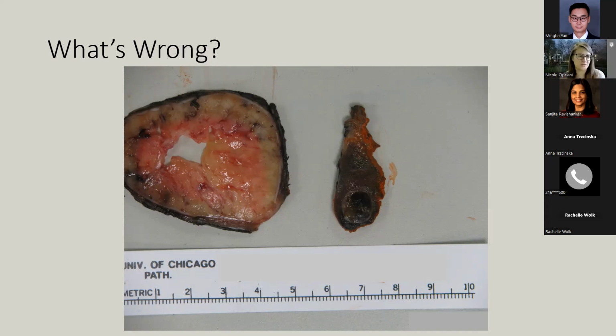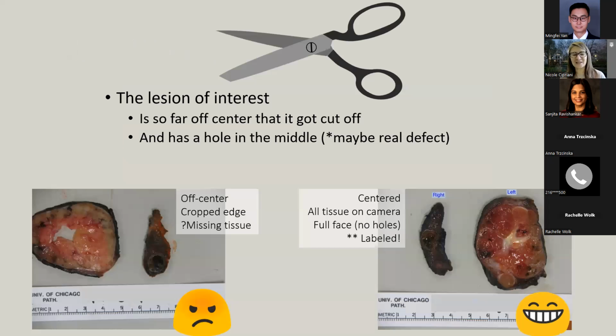Specimen isn't entirely in the picture. Exactly. There's a huge dead white space on the right, and the cross section is cut off on the left. That's obviously an easy fix. To me, this indicates a tad amount of laziness on the person's part to just shift it over. So yes, certainly the tissue is off center. We want to center the image and have all of the tissue in the section.